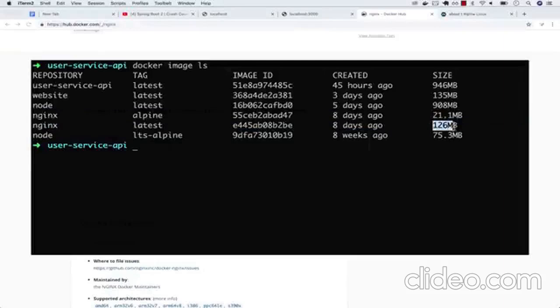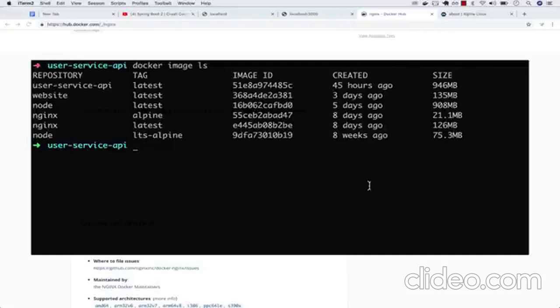This one is 126 megabytes and this one is only 21 megabytes. And this is awesome. There we go. You now know how to reduce the image file size by using the Alpine Linux distributions when pulling Docker images.